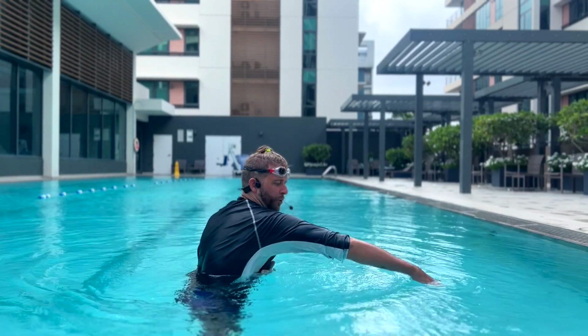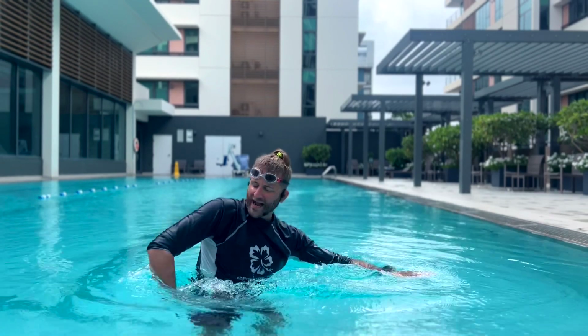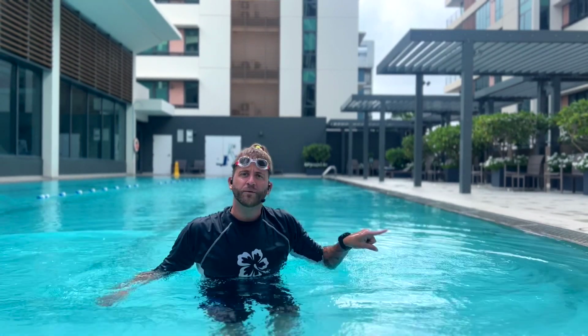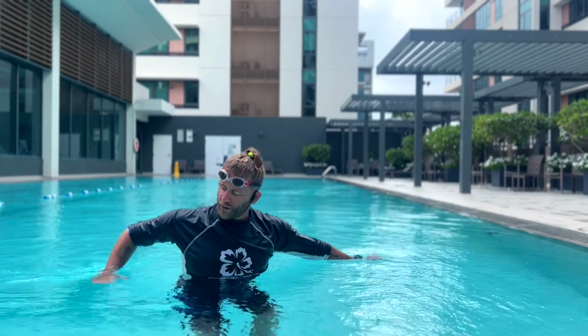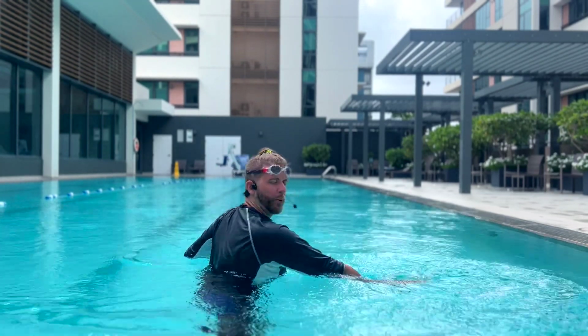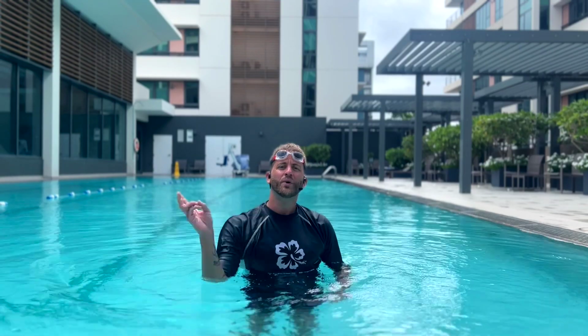Here's why. As we're swimming freestyle, we are pushing this water with our hand behind us, which is making us go forward in the water. So if we bring our arm back forward underwater, we're pushing that water in the opposite direction, which is completely stalling our progress. And we don't want to do that because my goal is not to have you work harder, it's to swim smarter. So let me show you 2 examples here.